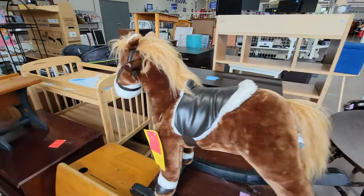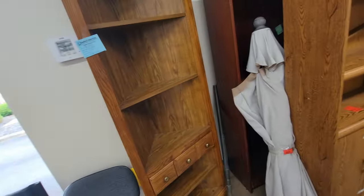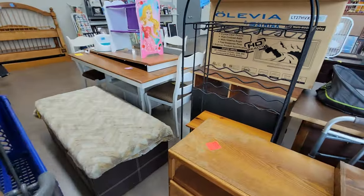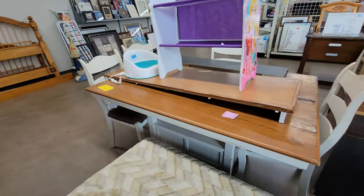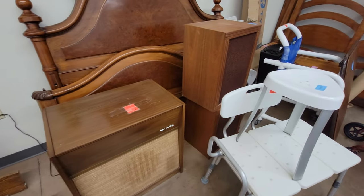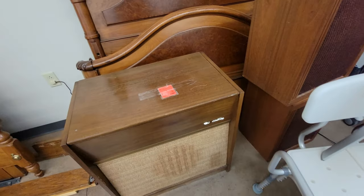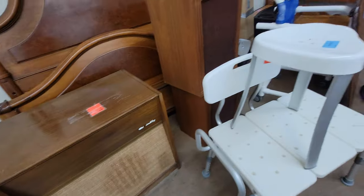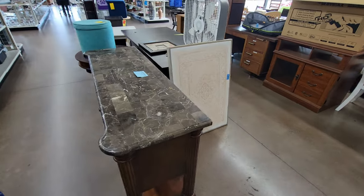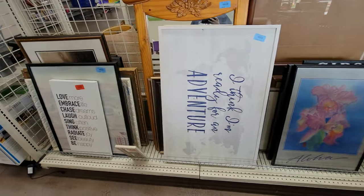Got some desks and shelves, a little rocking horse for $8. Nice corner little hutch there — oh, it's sold, already sold. Kitchen table with chairs for $4.50. Nice bed areas and speakers — that one right there is $100 and another for $8. Some more beds, more stands here — that one's been bought too. Got some big artwork here — $3.99, $3.99, $3.99, $4.99, $5.99 for that huge piece.